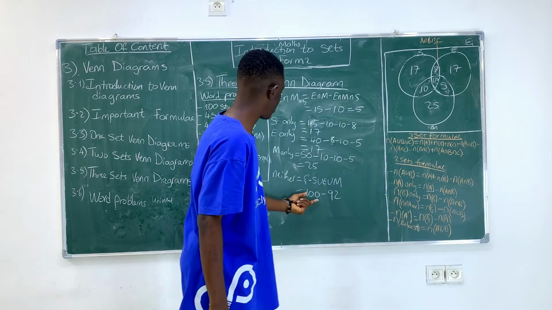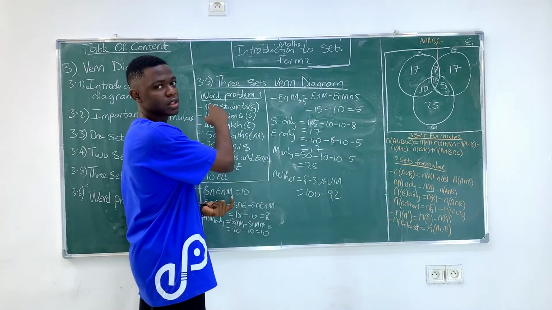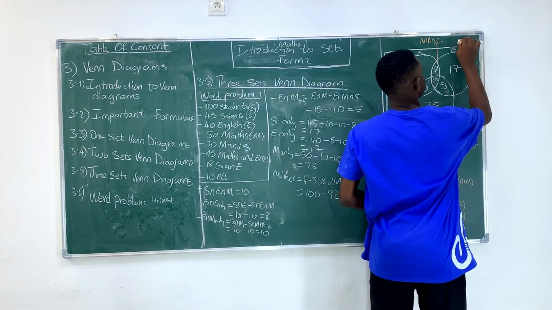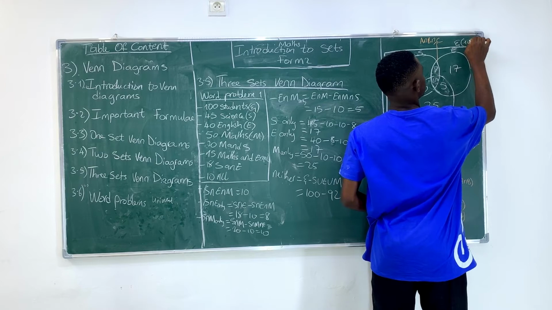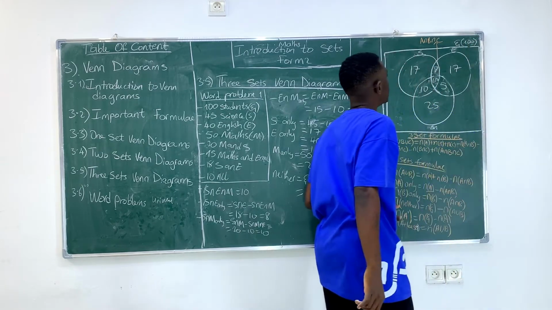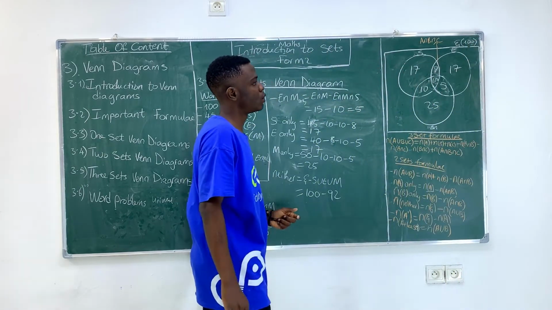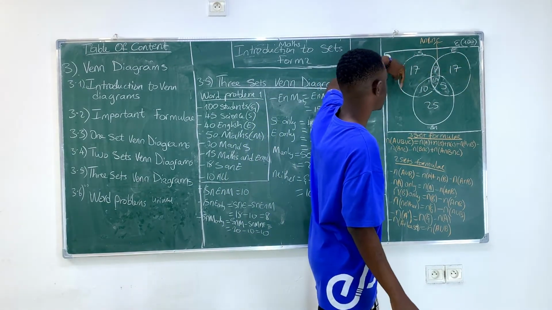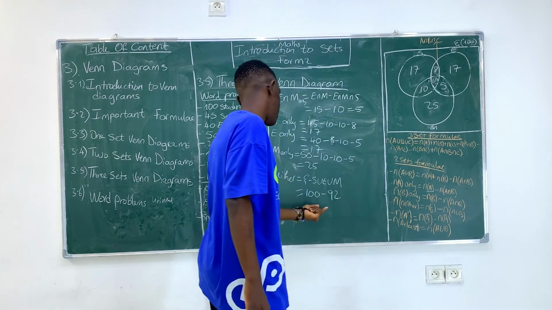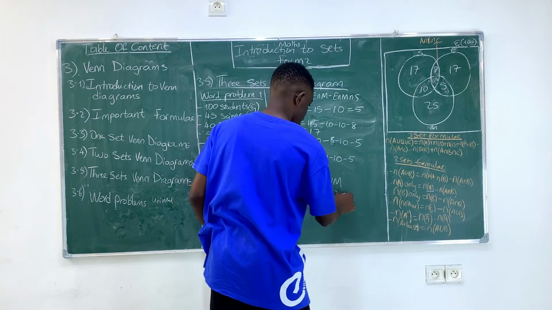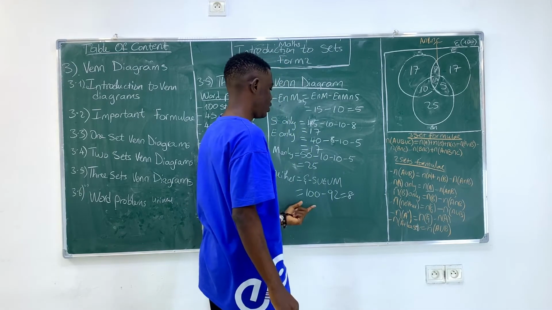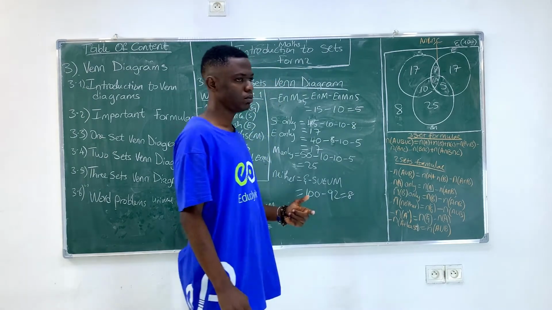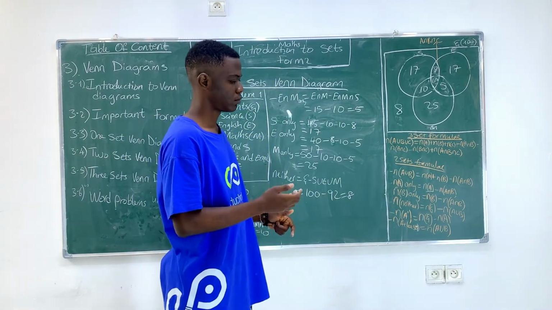When you have your 92, you take 100 because 100 is the total number of students. So the total number of students that was in this question was 100. When you write E, you make sure you write the total number of students beside it. Now, you take those 100 students minus all of the students that are doing courses, subjects. That 92 students that are doing courses, you will be left with 8. So outside there you have 8. And that is all.